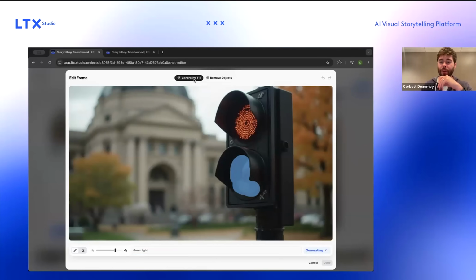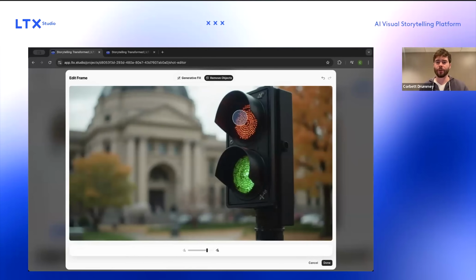So I did the generative fill up here, and then to the other side is generative remove. And I've found, so we got the green light there. I actually don't know. Let me try this. It will probably work. If I just remove it, I don't know if that will actually work because it's a light. Let me try that though. Kind of good enough.